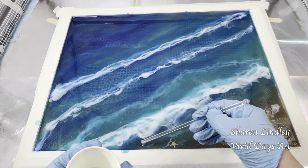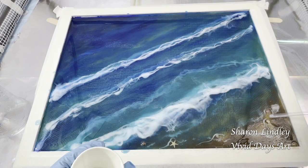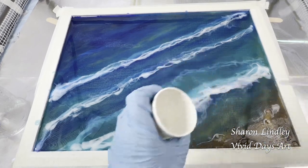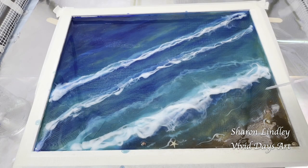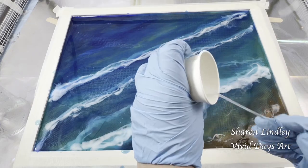Anyway, I'm applying clear resin now just over the top of where the shells are and the starfish are, just to help make sure that it's going to adhere to it properly. And I'm going to add, I don't think I had any more shells, a little bit of gems on there, but I really do enjoy how this piece is coming together.